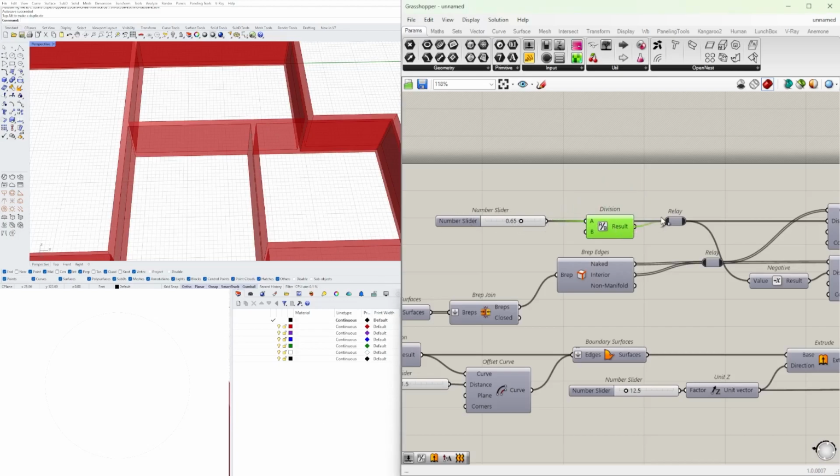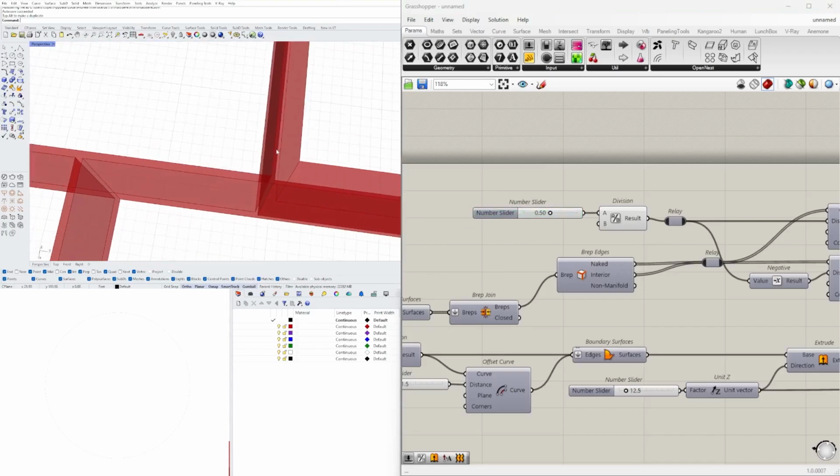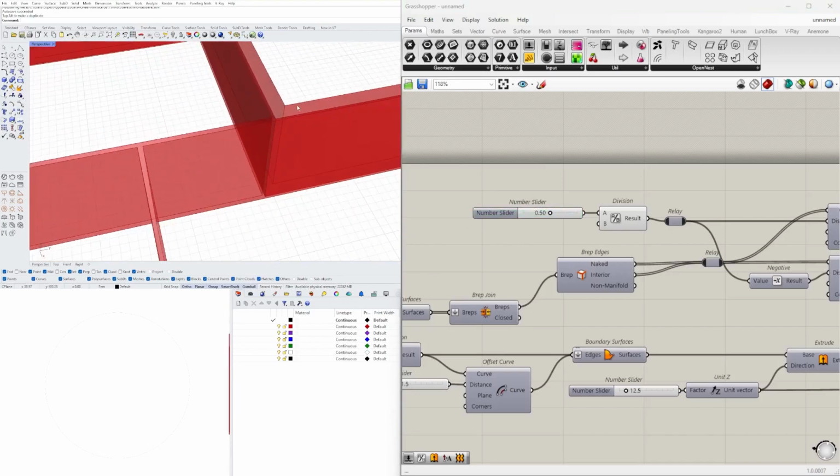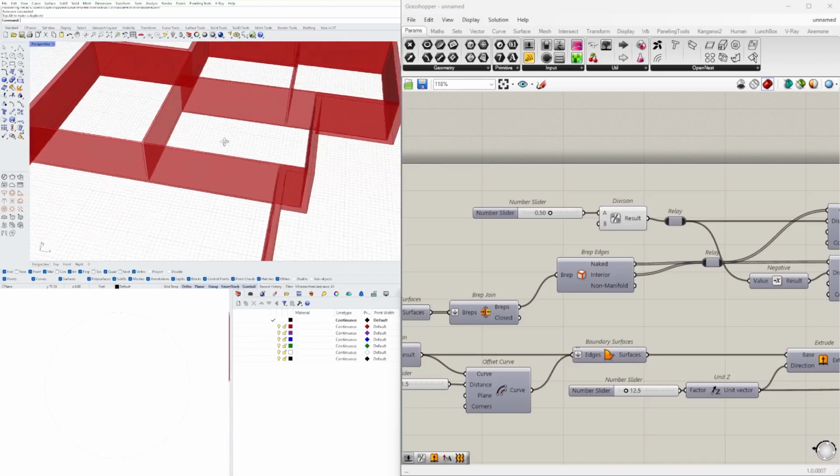So if we divide it by 2, that'll make it 0.6 or 6 inches. Or actually 0.5 is going to be 6 inches because it's half a foot. So with that, you have walls that can cover the concrete wall or whatever this outside wall is, and you have these really clean interior walls here.